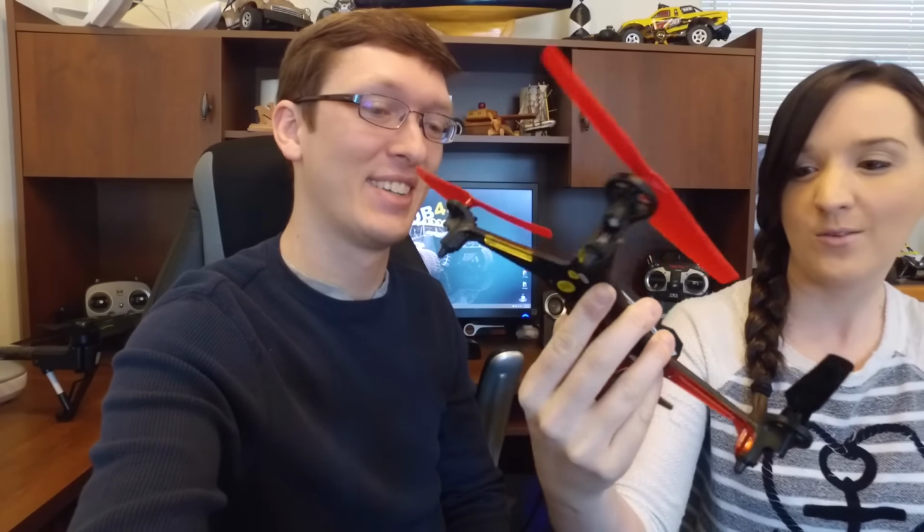I don't remember. So let's get into this without any further ado. Take a look and see what comes in the box. Yes, and it was packaged very, very well. Here is the quad. It was zip-tied into the box. Sweet. And black and red. It has a nice sleek fin kind of thing up here. Lights all over the place. I like it. It looks way different than anything else we've had because of that little fin on the top. Very cool looking.